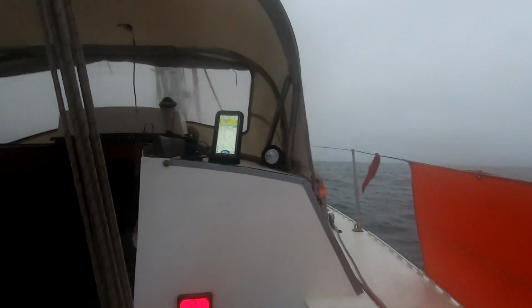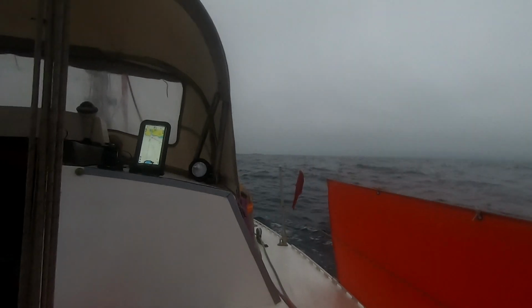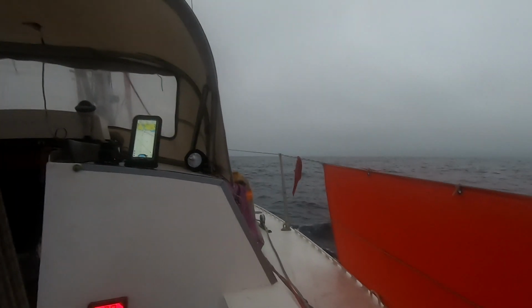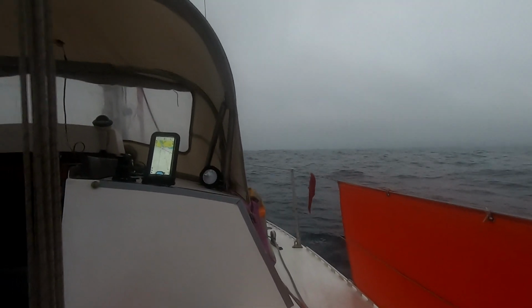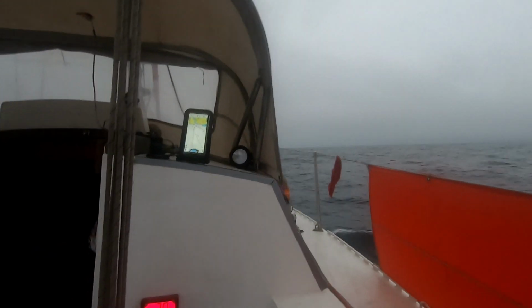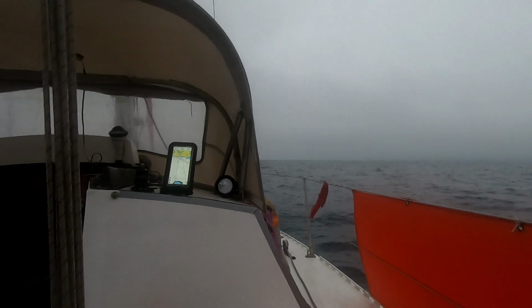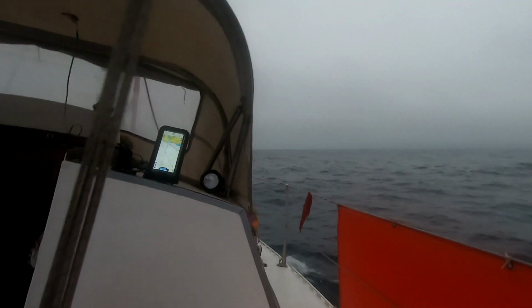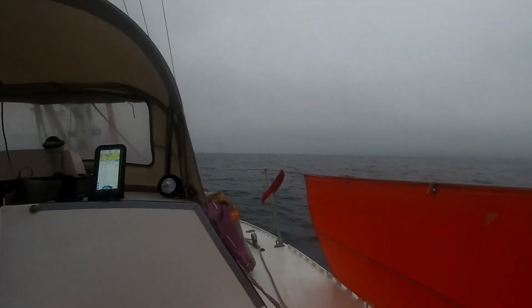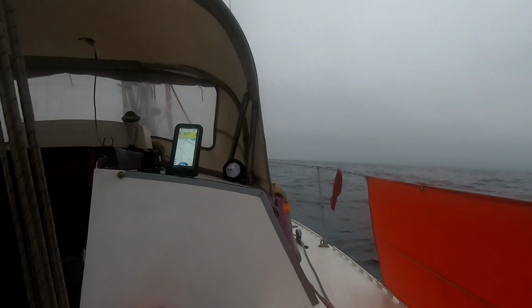Four nautical miles to Knysna. We puttered around here at night, waiting for the morning. Because this morning we're taking on the heads, and supposedly the trick is to catch them at slack tide, preferably high, but low works as well. We're gonna catch it in 2 hours time, which is the beginning of high tide. So yeah, maybe another hour or two. I'm just motoring along slowly to get there, and then we'll take on the heads. Gonna stay quite close to the rocks, so that's gonna be entertaining. Hopefully not. Anyway, see you in 2 hours.